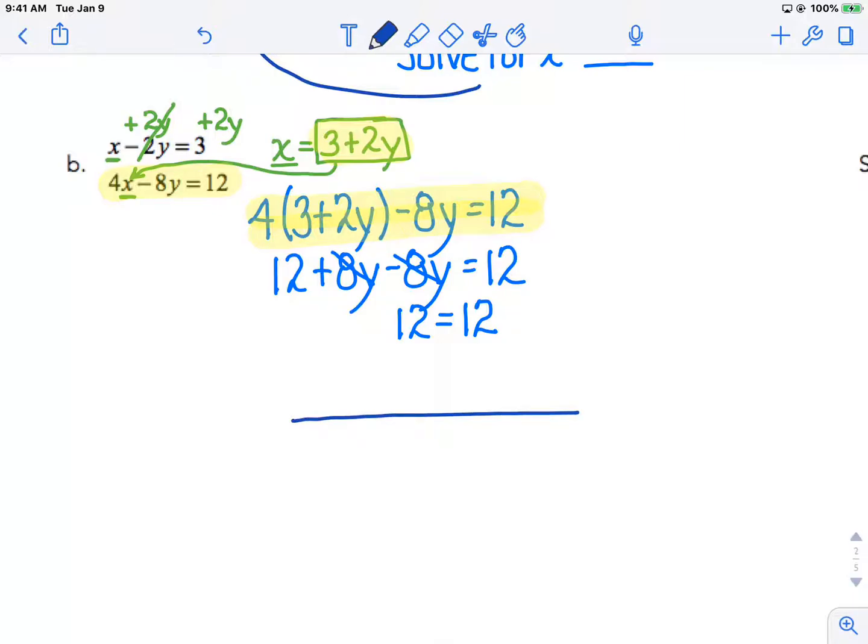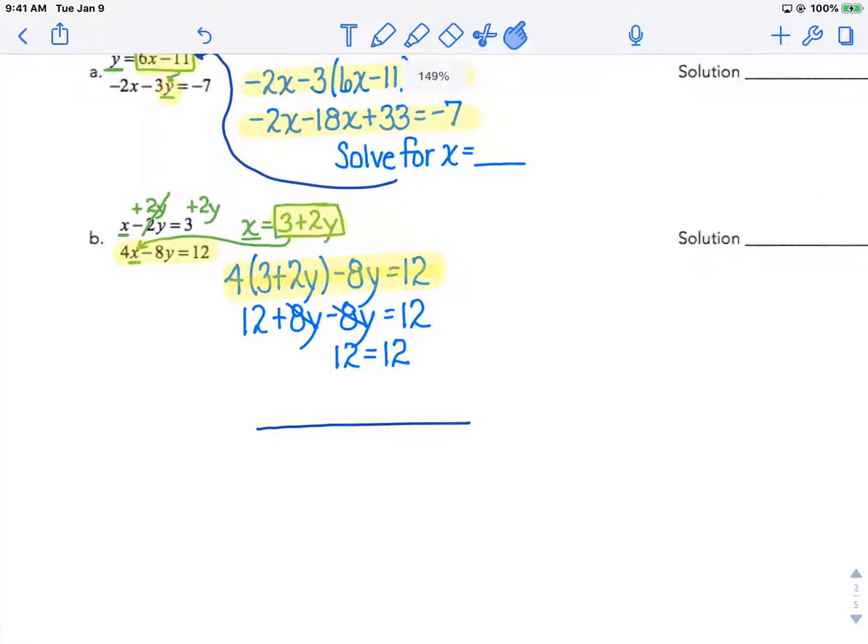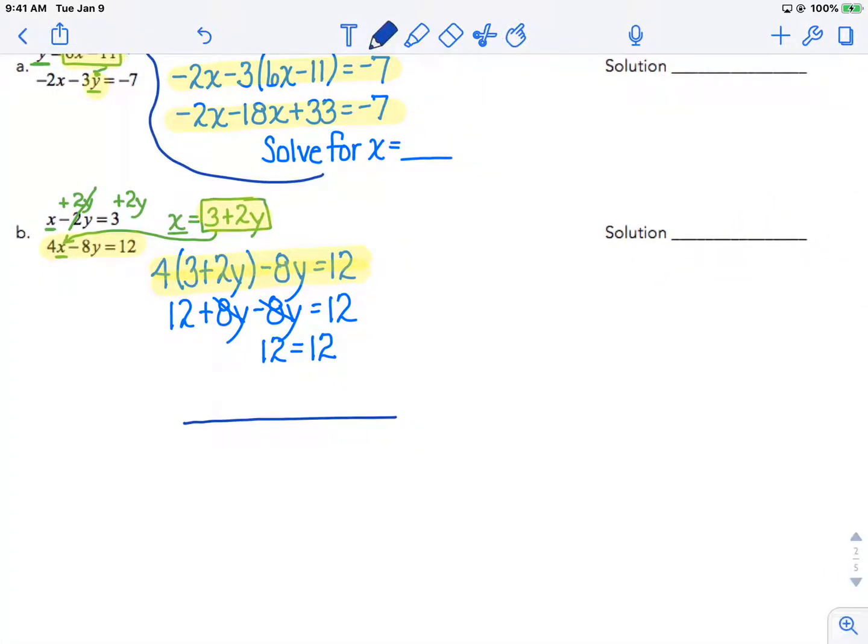When the variables eliminate and you get down to something that's true, it means there's infinitely many solutions. But what the solutions are, because when they graph they'd be the same line, is we're saying that the top equation and the bottom equation are really the same equation, and the same things that solve the top one solve the bottom one. So your answer here, even though there are many, what are they? Any solution to, and then you name one of the equations. You're saying that basically if it solves this one, then it solves the other one.